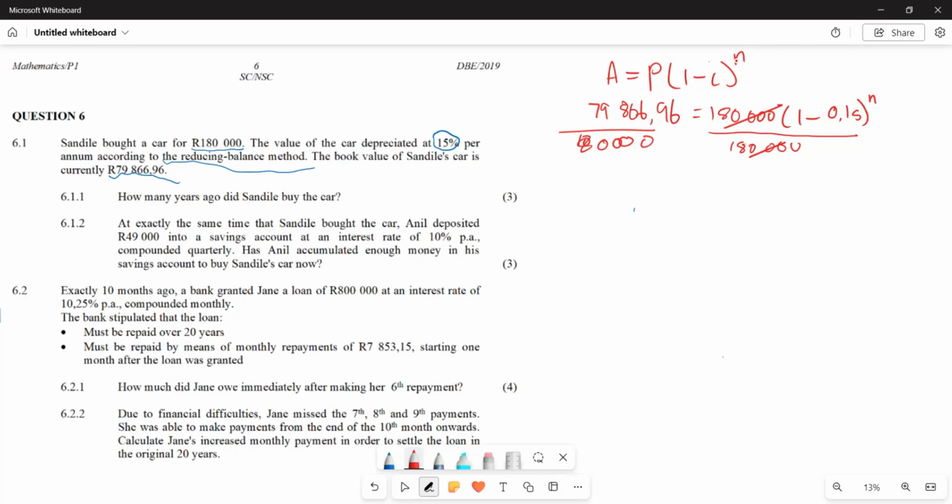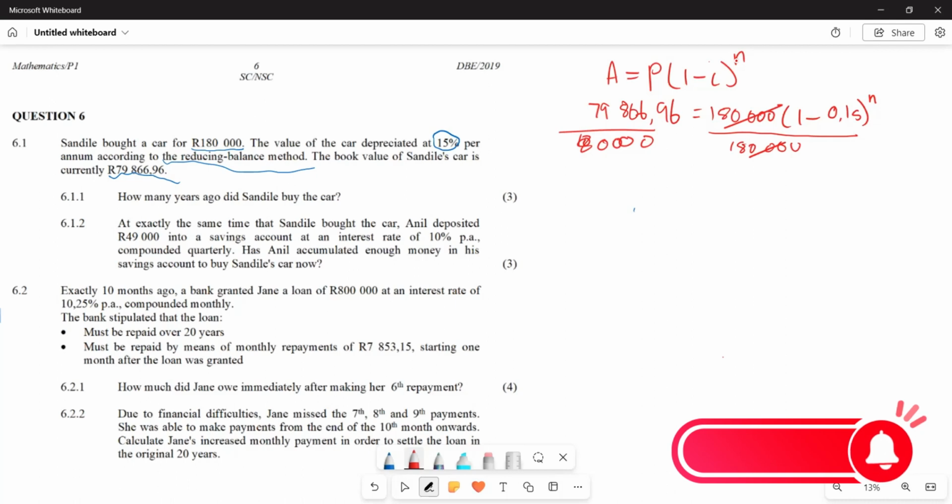Now, what is it that we are going to do for this other one? If you look at the other brackets, you have 1 subtract 0.15, right? 1 subtract 0.15. And what is going to be that? This is going to be 17 out of 20 in terms of fractions. So what is it that you're going to have here? Let's leave this the same way as it is. So on this side, what you're going to have is 17 out of 20, right? Then this is going to be to the power of N.